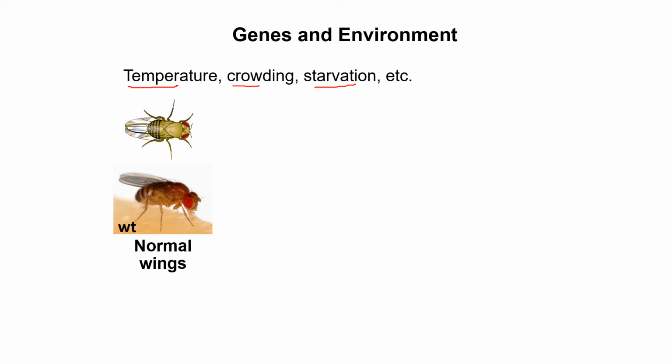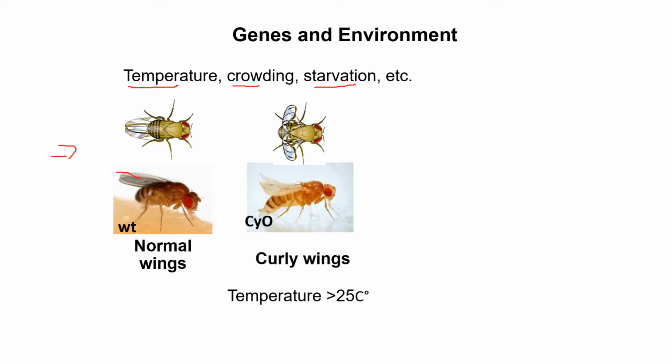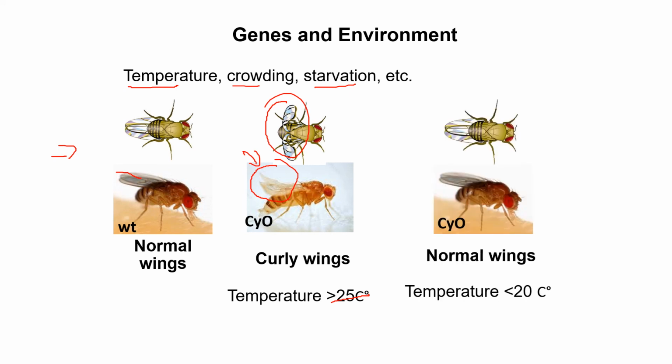So we know that when you have normal flies, the wings will be straight. However, with one mutation, you can have these curly wings, and the flies will start jumping because they cannot fly. This is not functional. So when you have 25 degrees or higher in temperature, the flies will be like that when you have this mutation. However, if you grow the flies lower than 20 degrees, the flies will look completely normal, although they have that mutation. So they are still curly, they have this mutation, but they don't express the gene. So this is an example that shows that the environment and the genes are interacting, and in this case, the phenotype will look completely the same as the wild type at a lower temperature.